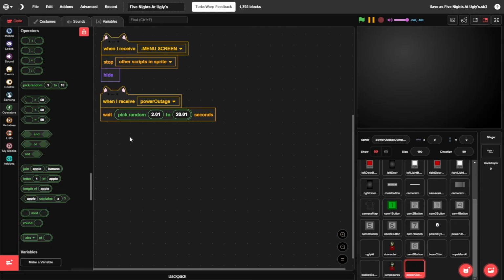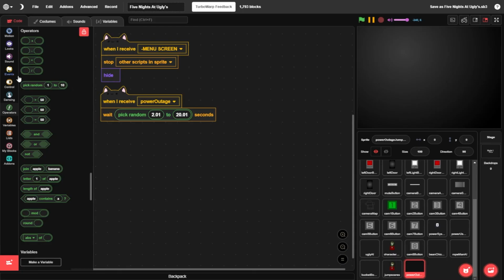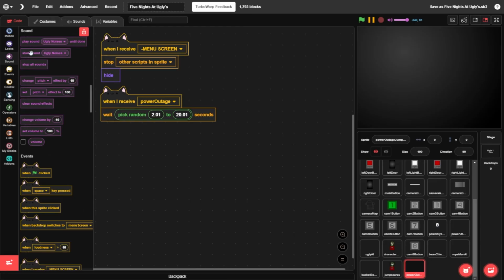It'll need to start playing that music. I'm going to make a quote-unquote music file. It's really just going to be him laughing and giggling, so I'll be right back after that. All right, here's my disgusting file. Instead of music, I'm going to use this. Yeah, it's really gross. So we're going to wait 2 to 20 seconds for him to come to your door. And then it's going to start the ugly noises.